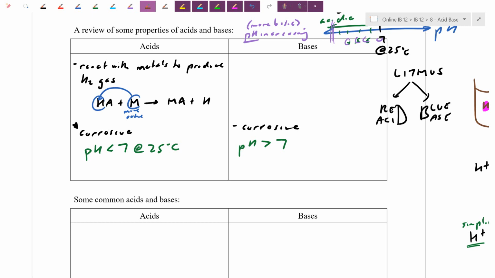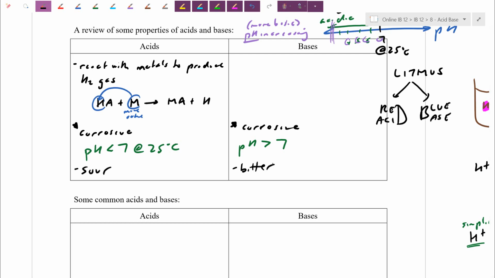Some other features of these, although I encourage you not to ingest your chemicals: acids would tend to taste sour, whereas bases would tend to be bitter. Coke is actually acidic, but how come it doesn't taste sour? It's because they dissolve so much sugar that it covers that over. But if you just look at the acidity, it is actually acidic. Vinegar is acidic, so very sour tasting. Soaps tend to be bases, so they tend to be very bitter. Again, I'm not telling you to go taste your soap.